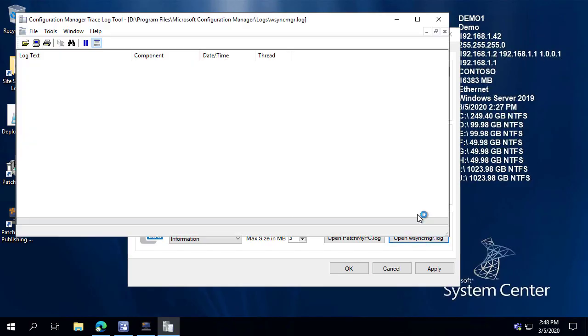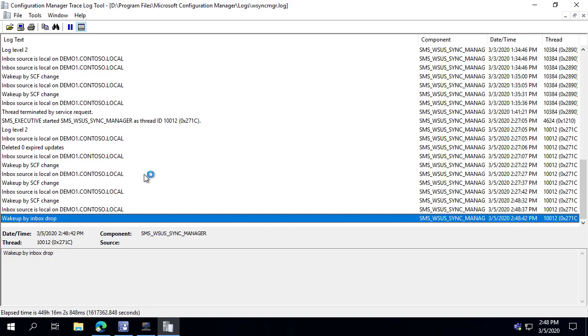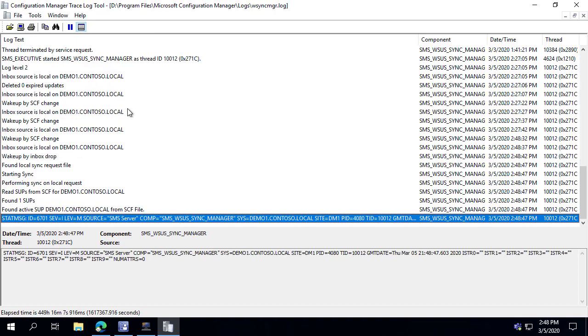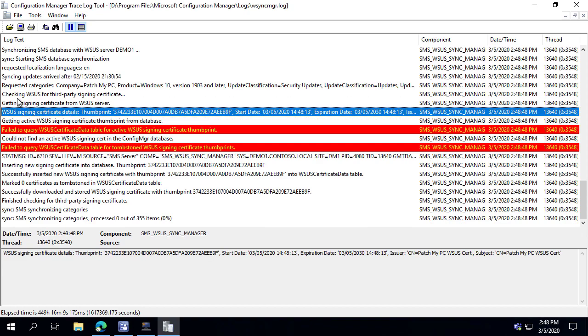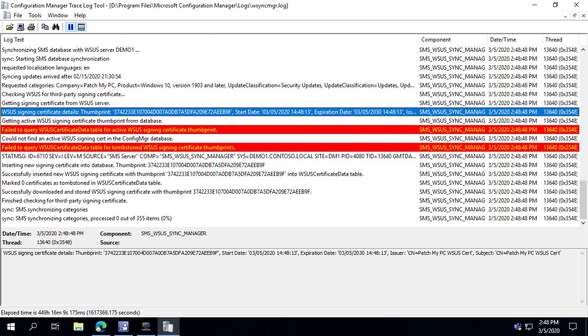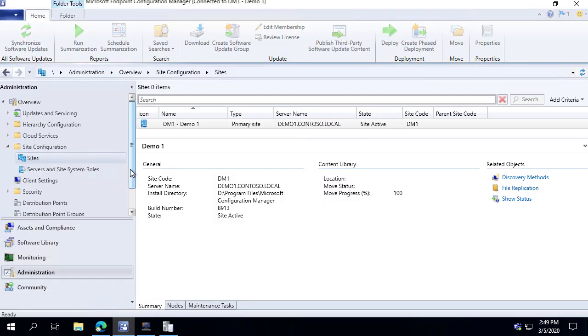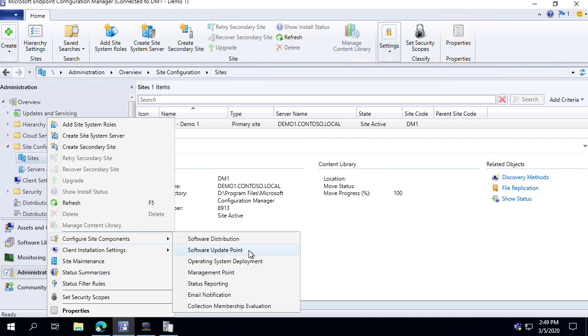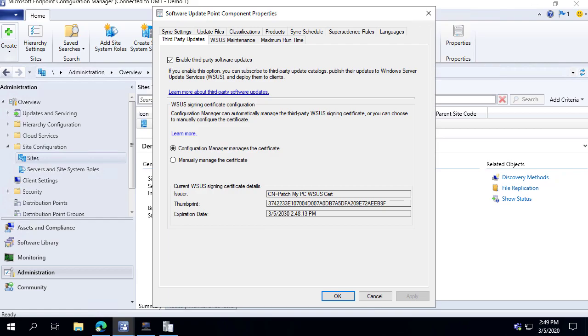So from our tool, we have the ability to open the WSync Manager within SCCM, and within that software update point sync, we'll see it detect that it sees a new certificate that was generated from our tool, and then it's automatically going to add that into SCCM so that it can automatically be deployed to clients. So for example, we can see within that log file that it detected the new cert, and then it automatically is managing it now. So what that means is if we come back into our console, we should see that certificate that we generated directly from our tool.